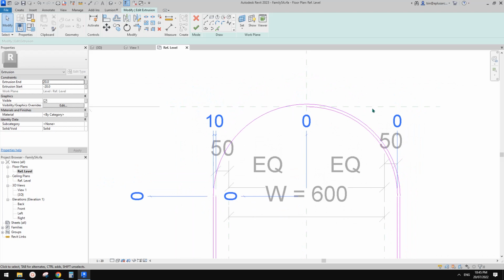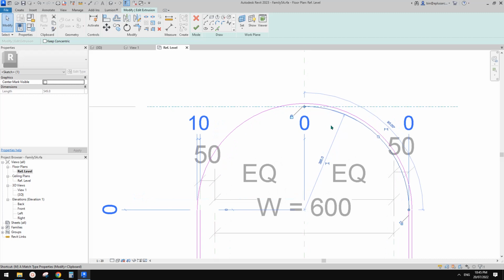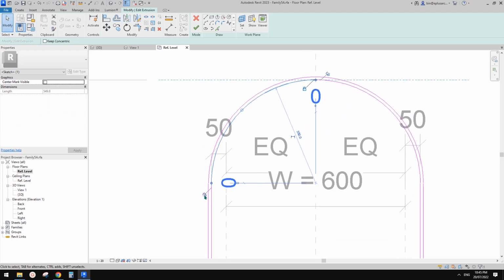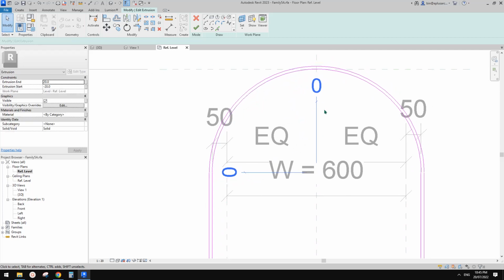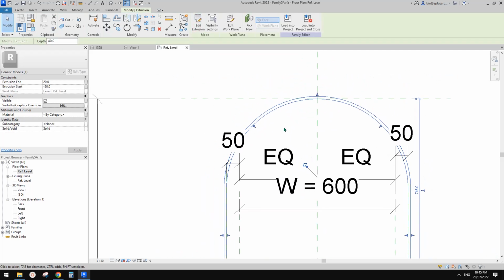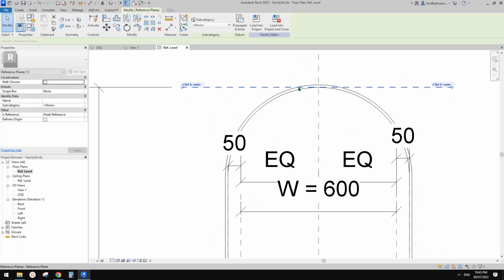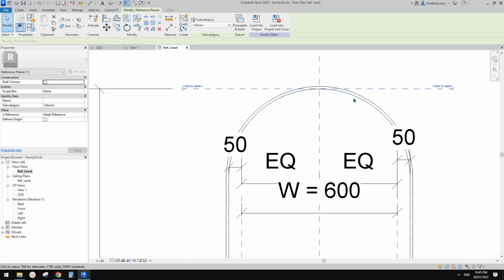Okay, so now if I select this one, mirror it. Now let's have a look up. Lock this one as well. Lock the tangent. Toggle join tangency. Okay, so lock it. So now if I finish it and let's have a test again. So you will see this arc. So actually there are two quarter arcs, and they will follow this reference plane.